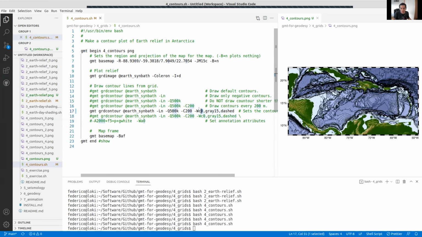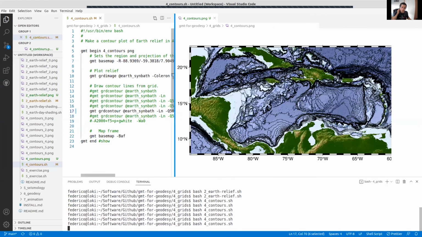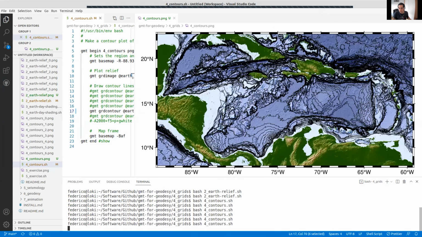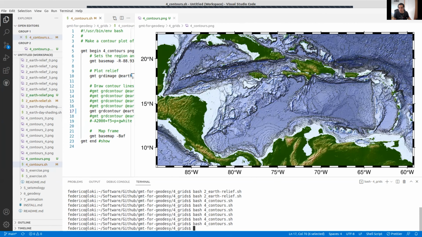I will choose the thinnest line, 0, to indicate the thinnest line possible, then the color, and a dashed line. In order to improve the quality of the image, I choose those values. So now it is nicer.